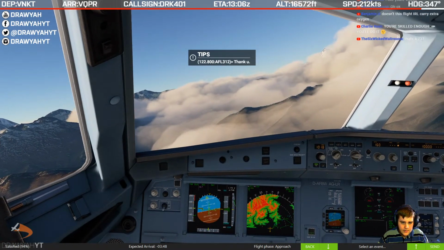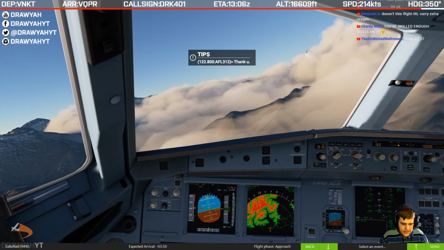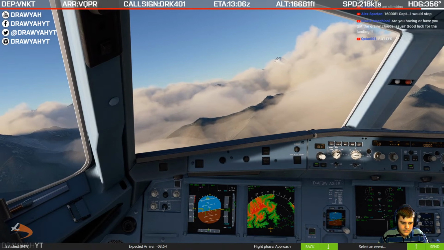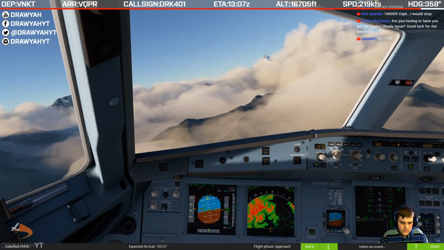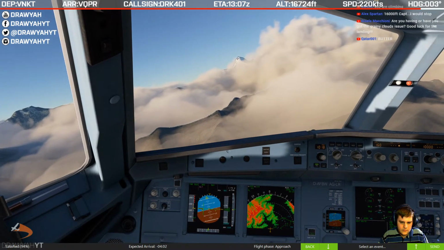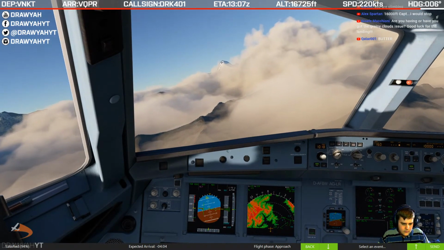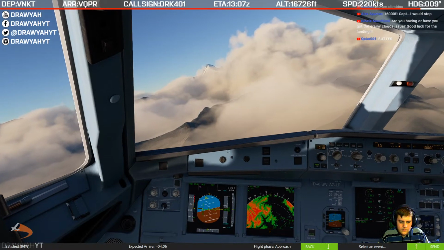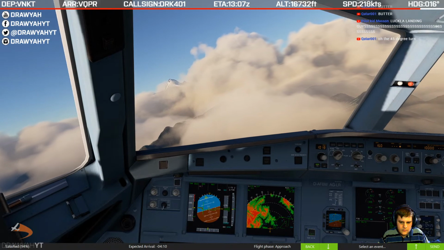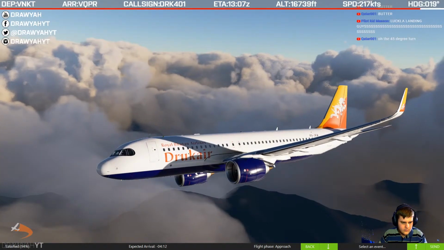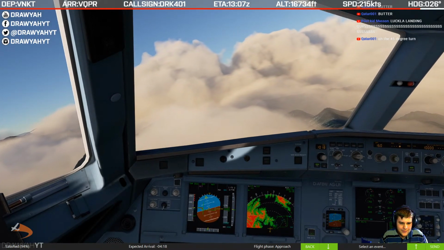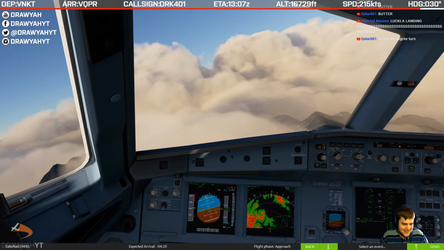Taking a right hand turn. We've got to intercept the valley just at the right points. Massive respects for Druk Air Royal Bhutan pilots.